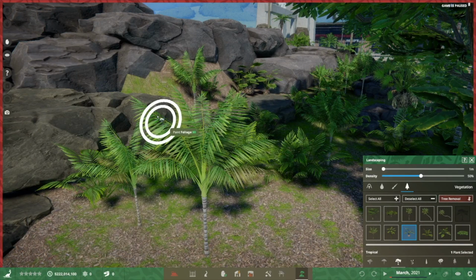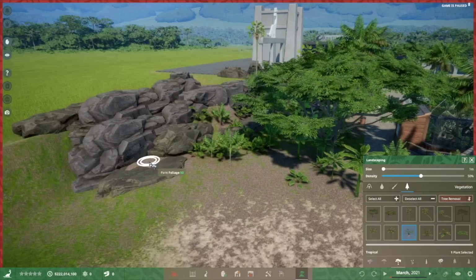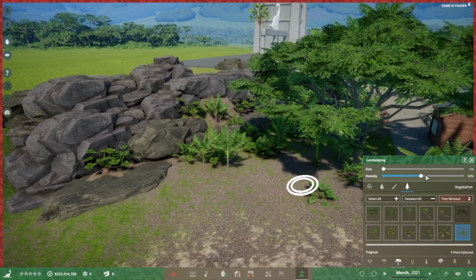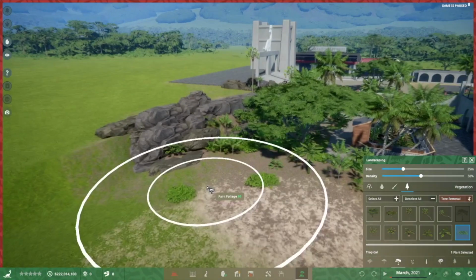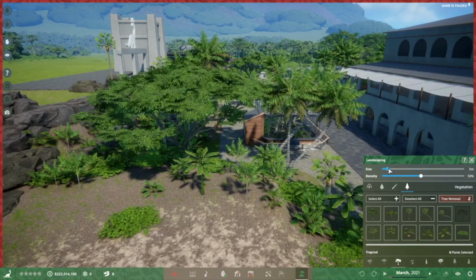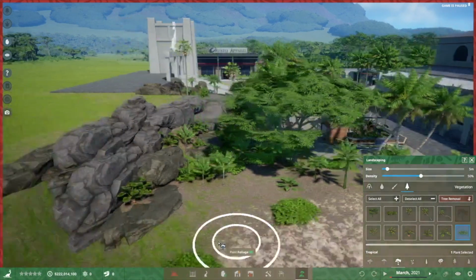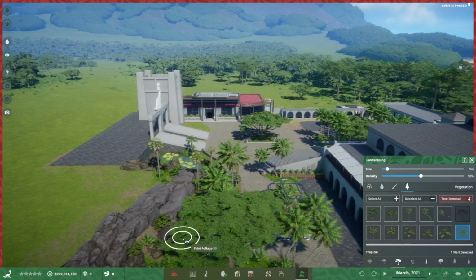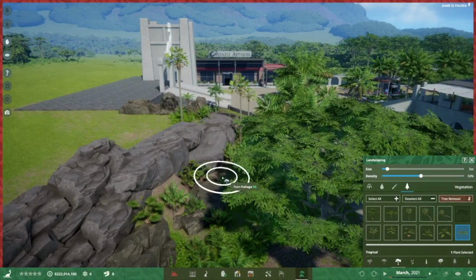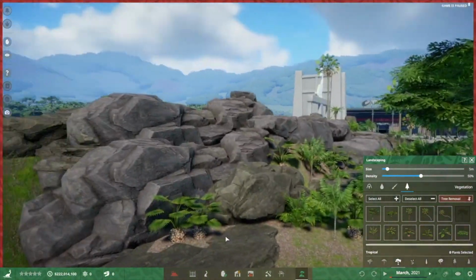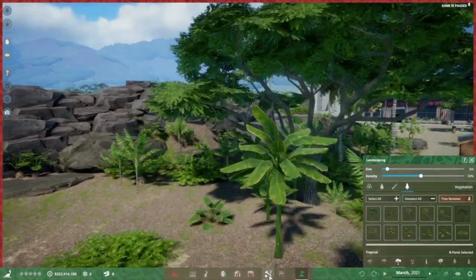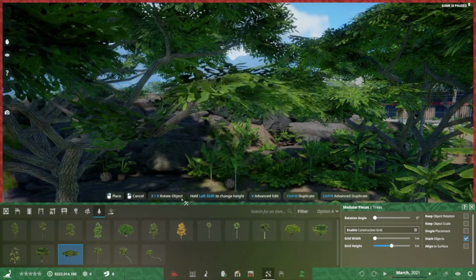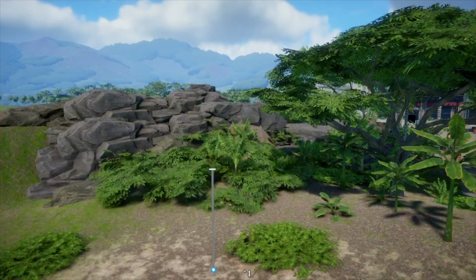So a lot of vegetation placing. I'll also be doing a certain amount of terrain painting in this section, again, to make things look a little nicer. If you haven't looked at my tutorial on terrain painting, you get much better effects overall with the settings very low for the intensity of the painting, and that helps things blend and look a little bit more natural.